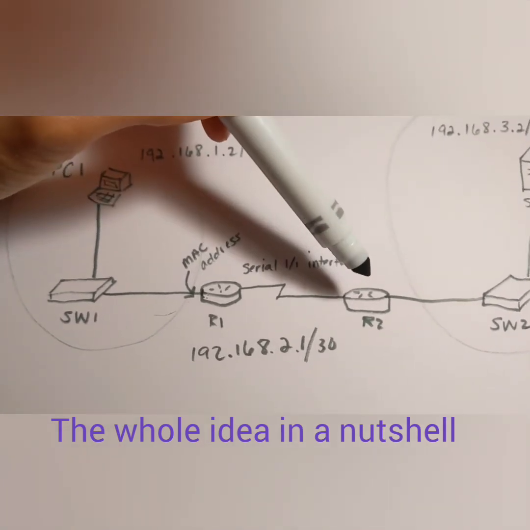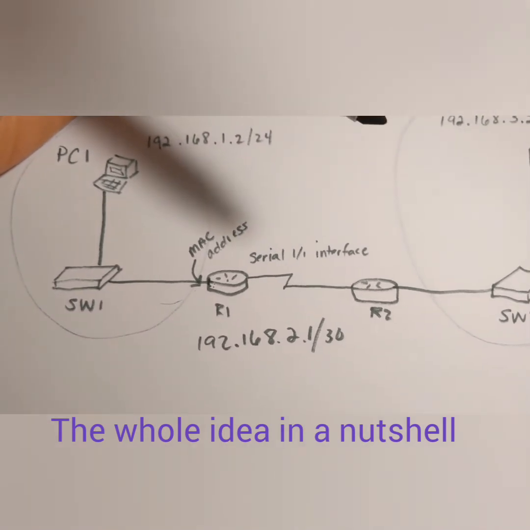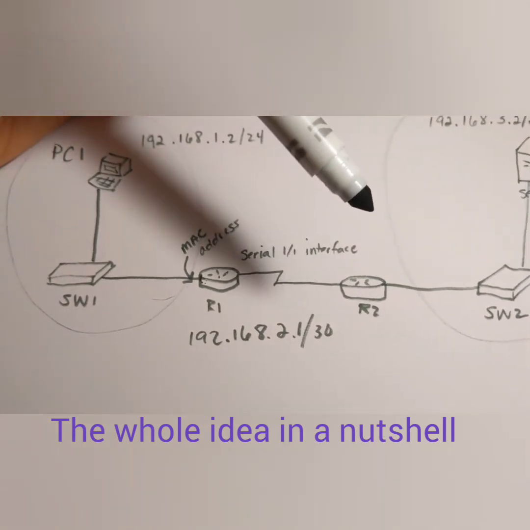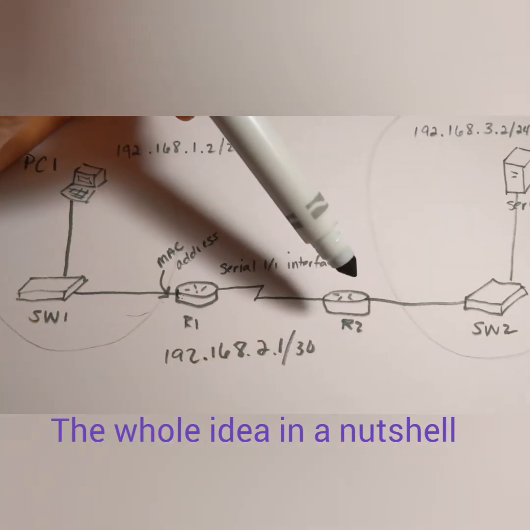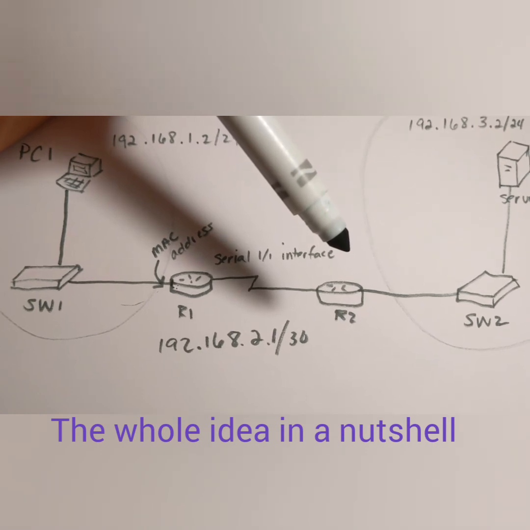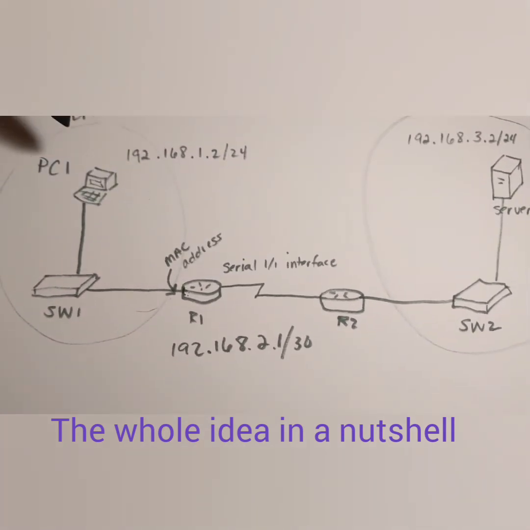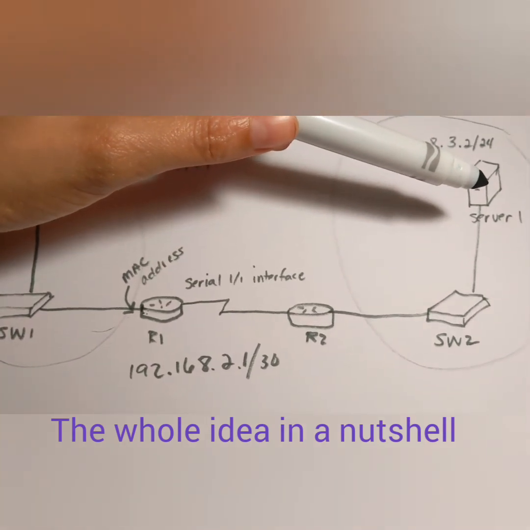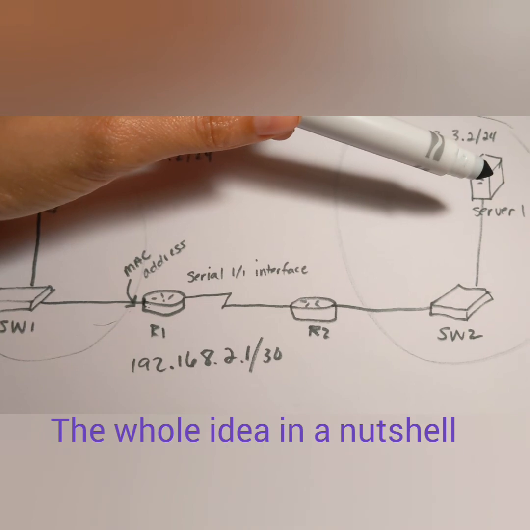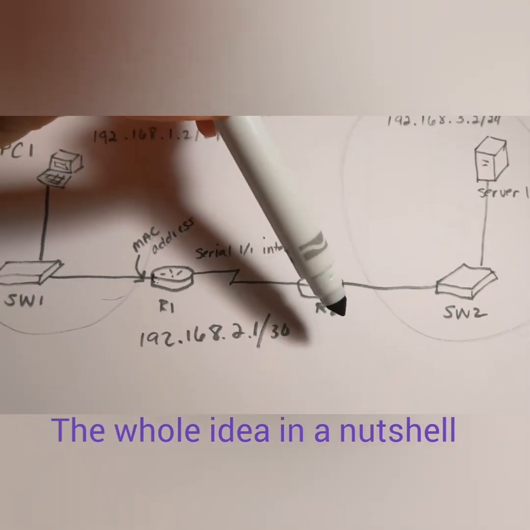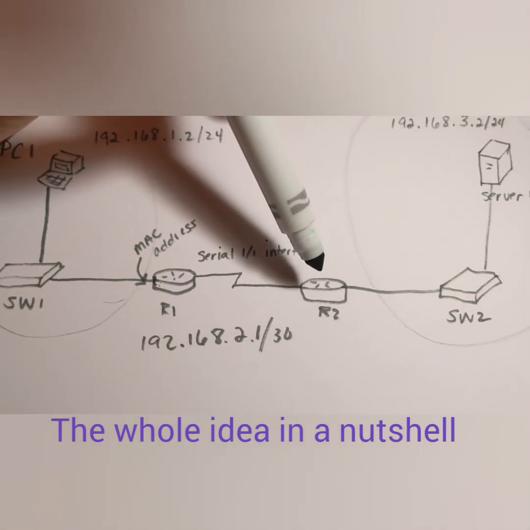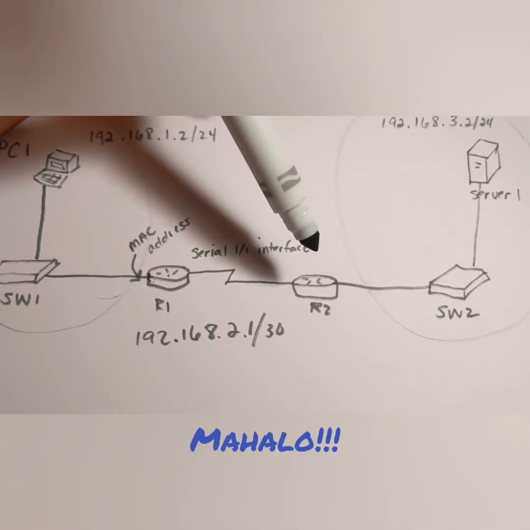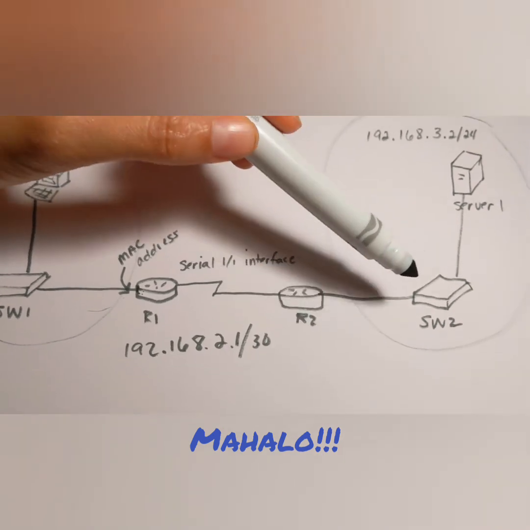The time to live should not equal 0. Now, assuming that the time to live does not equal 0, router 2 interrogates the IP header and determines the destination network. In this case, the destination network is the server. And so it does something similar to what PC1 did over here when it sent an ARP request to the router. Router 2 is going to send an ARP request to server 1, and it waits for server 1 to reply back so that router 2 can have server 1's MAC address. And then, after the ARP reply is received from server 1, router 2 forwards the frame out to server 1.